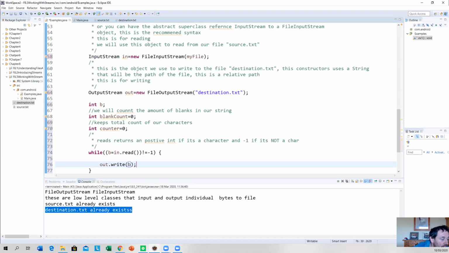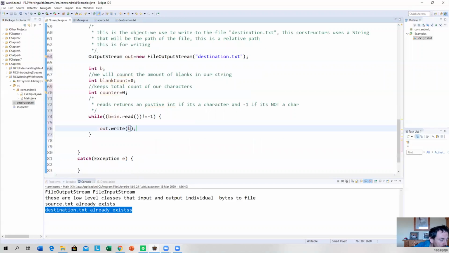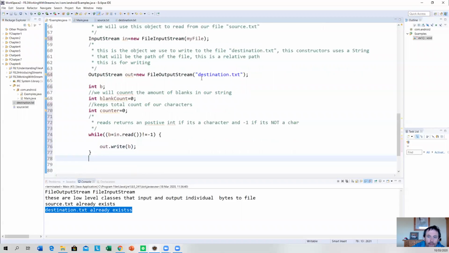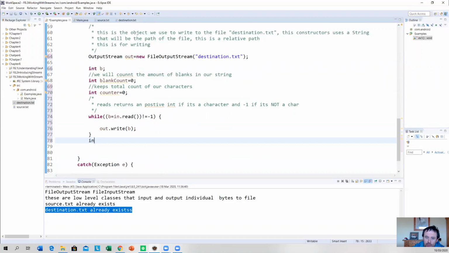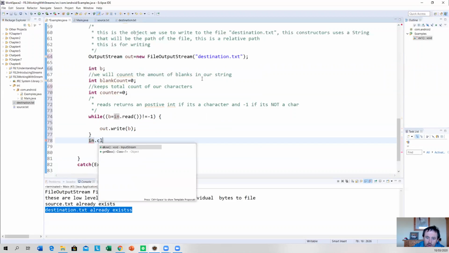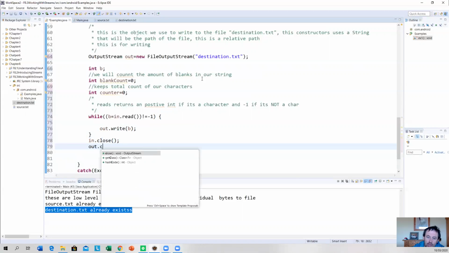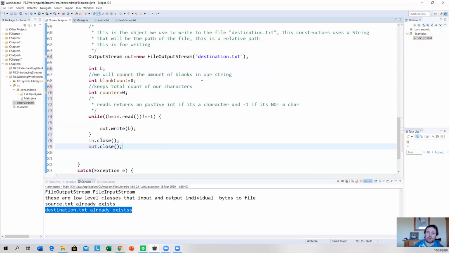Now, I'm just going to make it simple, so we're going to be building it up. Then I'm going to do in.close, then out.close.